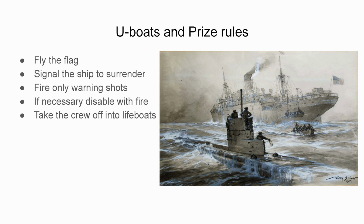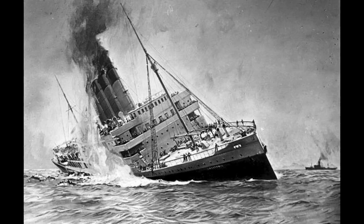The first US vessel to be sunk was a schooner called the William P. Fry by the raider Prinz Eitel Friedrich, but although it was contested, it wasn't as big a problem as the sinking of the steamship Falaba on the 28th of March, which killed 104 people, including the US citizen Leon Thrasher. The most famous victim of unrestricted U-boat warfare would be Lusitania. She was sunk on the 7th of May 1915 without warning.